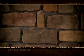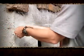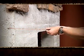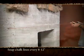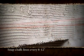Stones should be installed with uniform size grout joints. Use 1/2 inch as your guide. Take care to avoid long, straight, unbroken joint lines. Frequently stagger the joint lines both horizontally and vertically. When installing horizontal profiles like heritage or ledge stone, snap chalk lines every 8 to 12 inches as a guide for keeping the installation level.